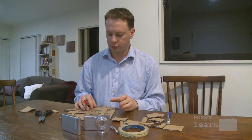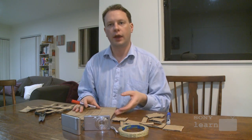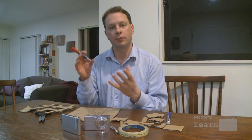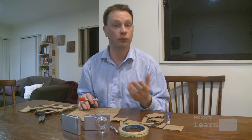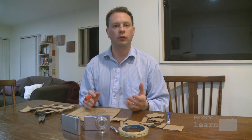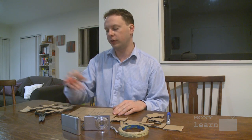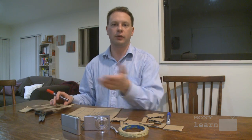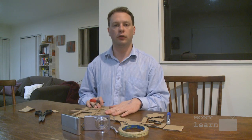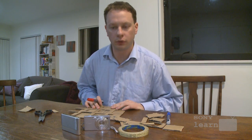The way an imaging sensor works is the light passes through the lens and hits the sensor. On the sensor you have red, green and blue filters. The light passes through those and hits the light sensors, or the photosites, behind them. That data then needs to be converted into an electronic signal, which is sent off to the image processor so it can be written onto your memory card as a digital photograph. There needs to be some circuitry to go from a photosite in the middle of the sensor through to the image processing — circuitry that lies over the top of the sensor. That's the traditional way they've built CMOS sensors.